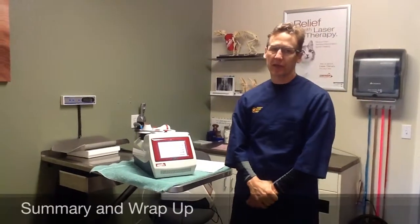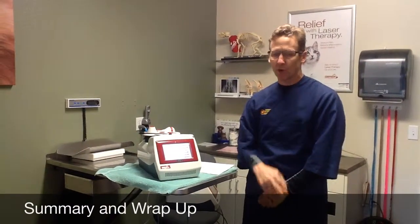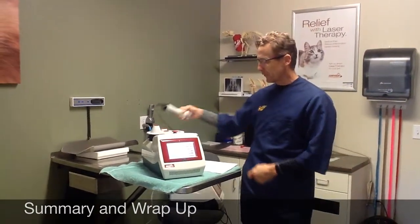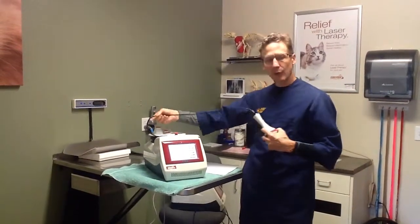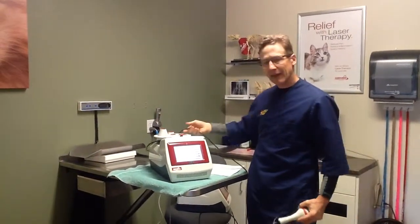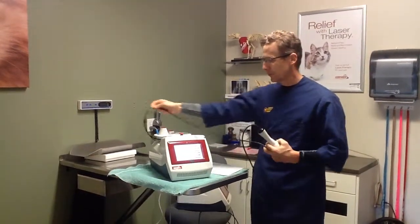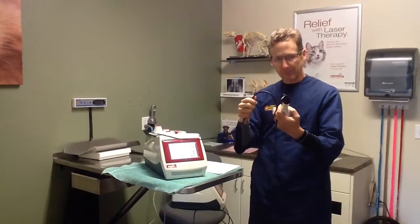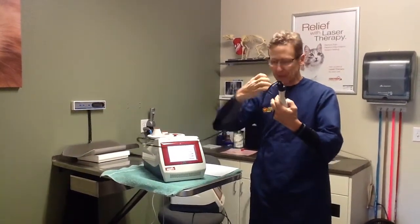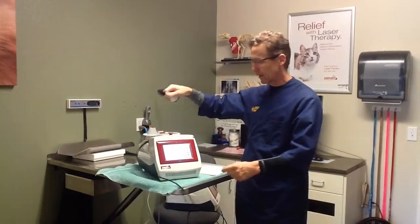This is a summary and recall of what we've already been through in the training. As far as the cable goes, you can keep it wound up on the tray, but typically I have it unwound all the way. The way the cable is wound on the holder represents approximately the maximum bending radius of the cable. Remember, this is a fiber optic cable and you could break the fibers if you crush it at an acute angle — so that bending radius around the holder is about the maximum you want to bend the cable.